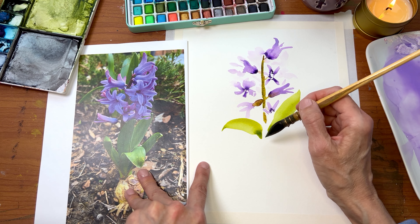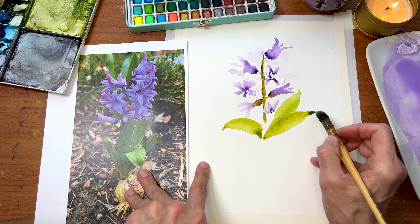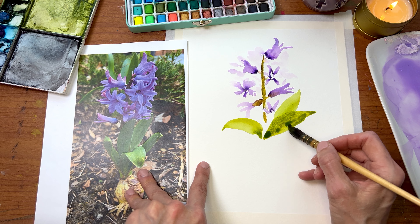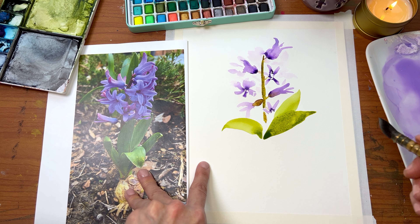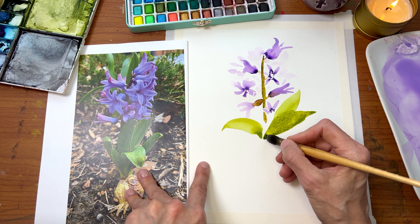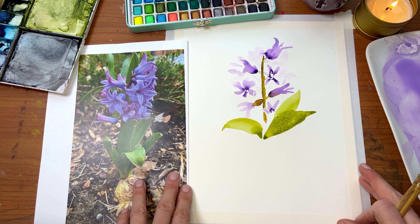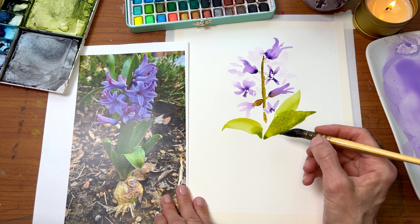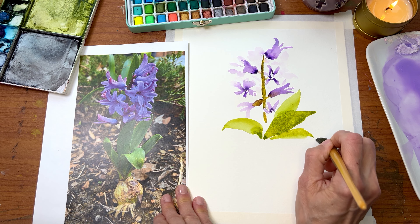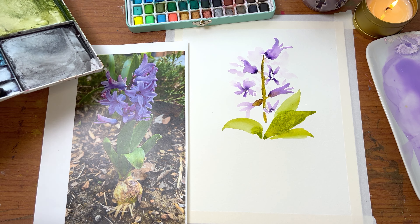Maybe one kind of to the front here — yeah, that's good. I've dipped this one a little more in the olive green than the others just to make the color stand out a little bit. I have a lot on my brush so I'm going to pick some of this pigment up — that's really more than I want. I do want it a darker color, but that's a little too much. Let's see, maybe another one — just kind of see how I feel here. Maybe one right here. It's okay that it touched that other leaf and they're kind of bleeding together — I like that.